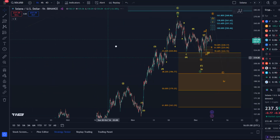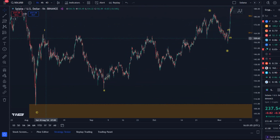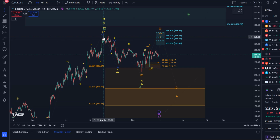And if we compare the correction here with what happened down here, this wave 2, which unfolded between the end of, early in August and early September, was roughly a 4-week correction, maybe a little longer. Here, we only started that correction maybe around the 22nd, 23rd of November. So not quite 4 weeks yet. I'm not saying it has to be a 4-week move, but very often these fourth waves relate to their wave 2 counterparts in time, roughly in duration.